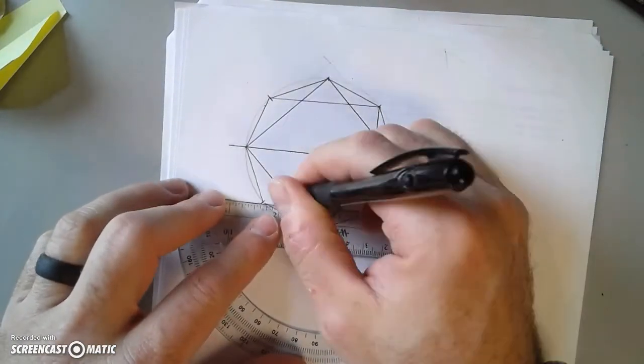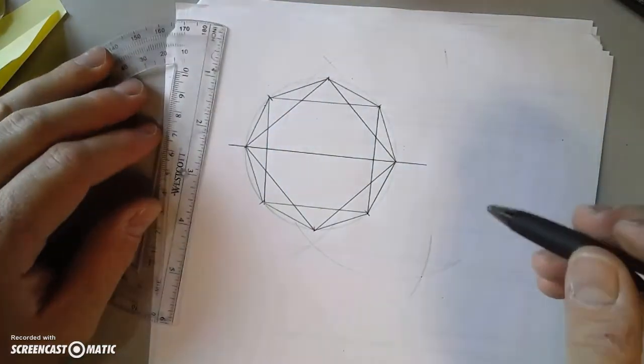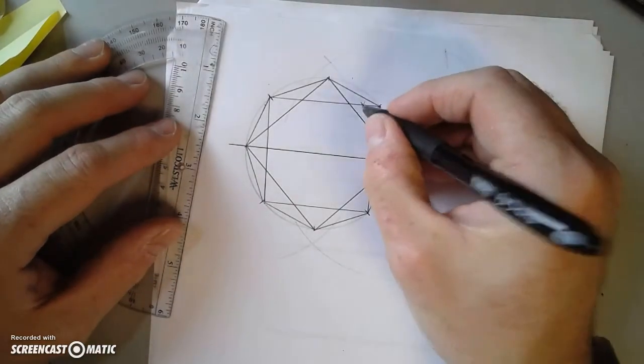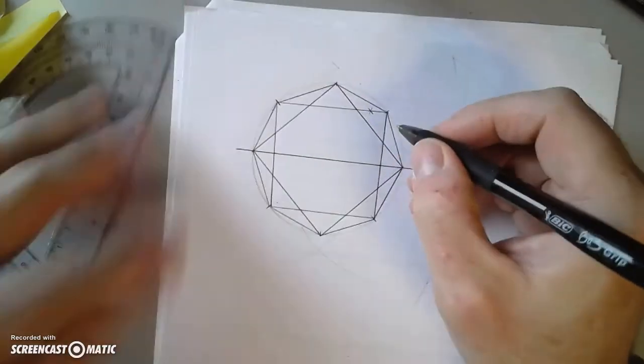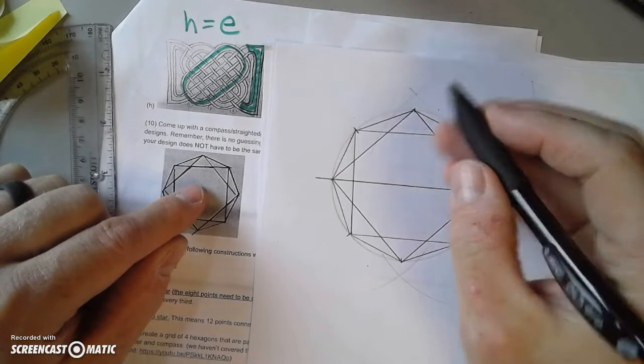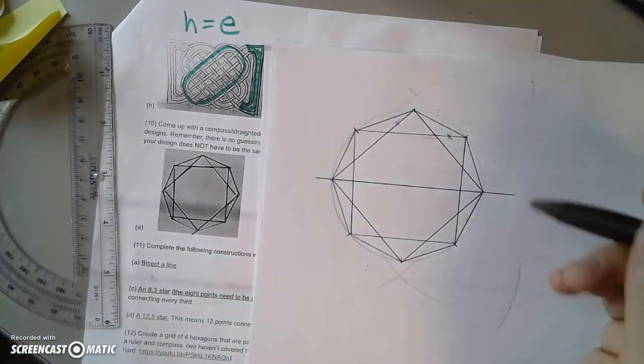So if I were to connect these boxes, I'm going to get all the lines that are necessary. And all that happens is that some of these lines were erased in the final design. So if you go ahead and erase some of these lines, you'll get the effect on the image. That's all it is.